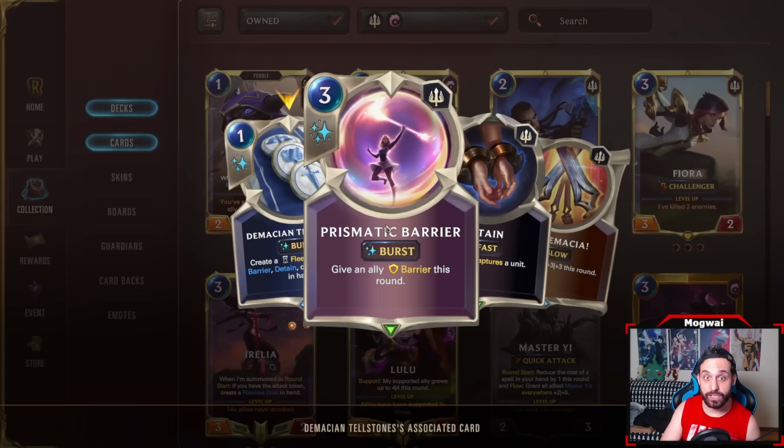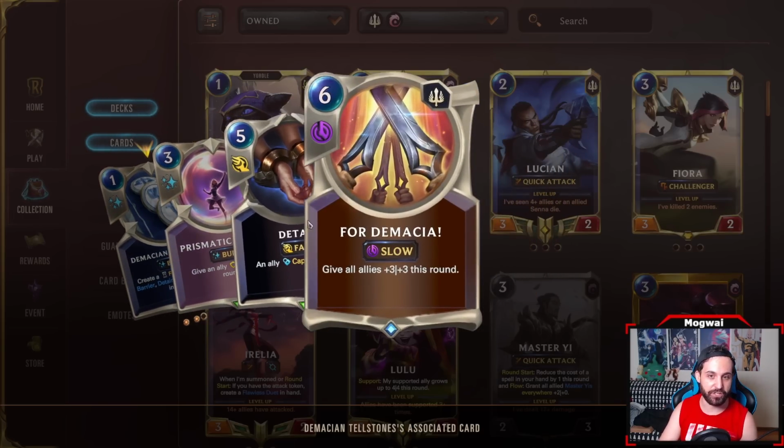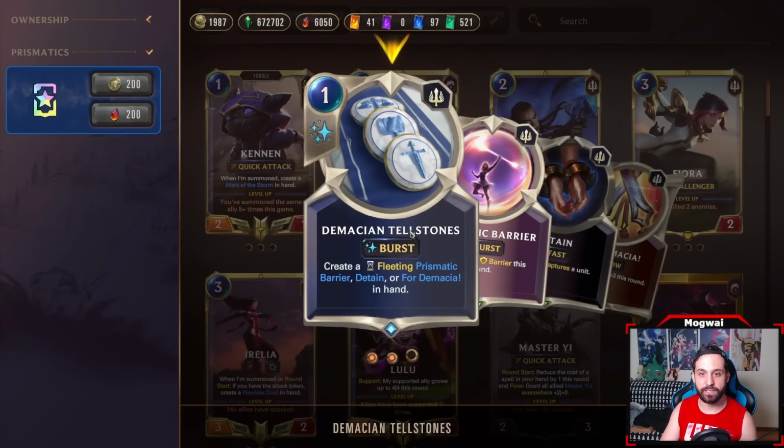So having barriers is really neat, especially onto units like Master Yi. But we can also use the Tain as a bit of a budget Vengeance, and we can finish off the game with 4 Demacia. No matter which card we go for, because of it being a Tailstones, we get to enable the flow very easily, as we're chaining 2 spells in the process.